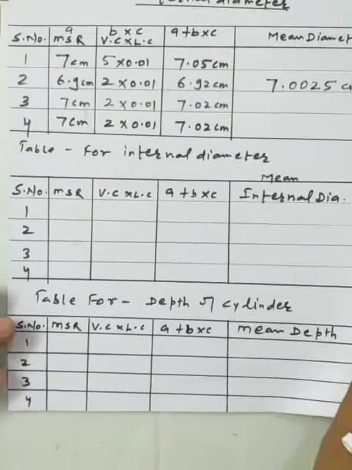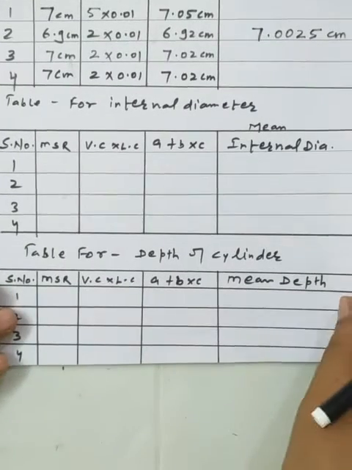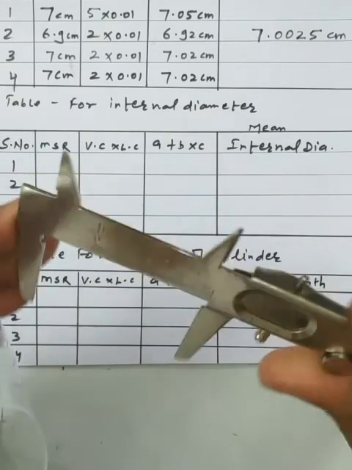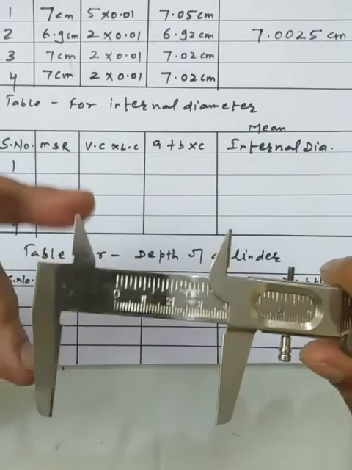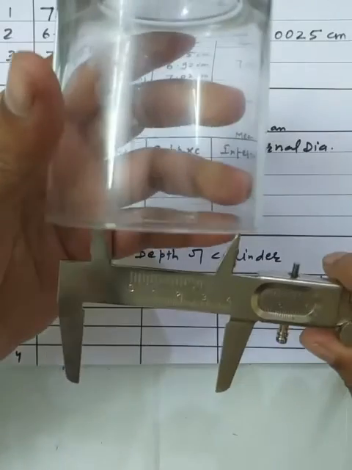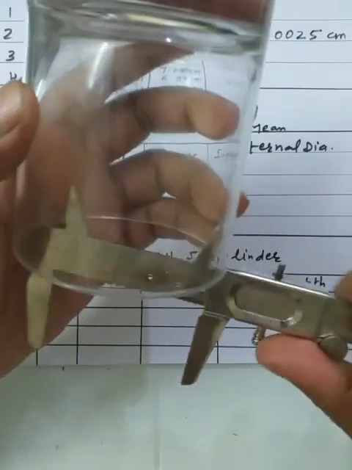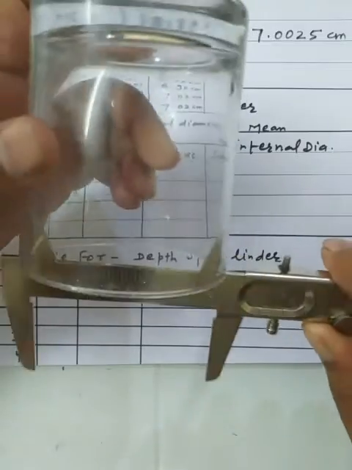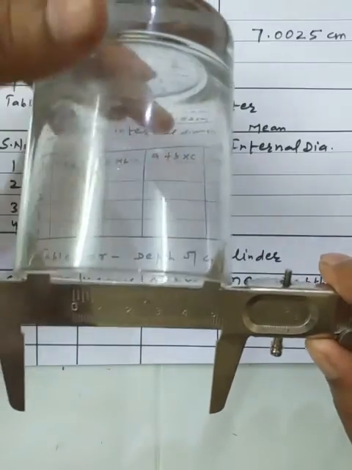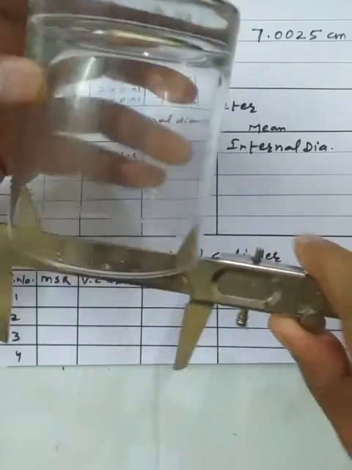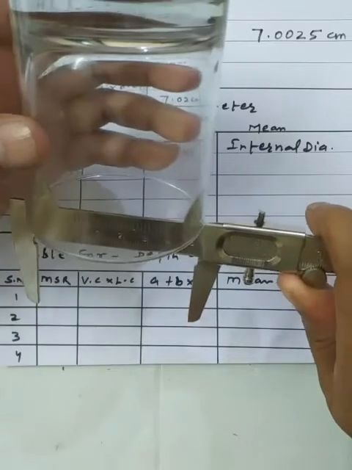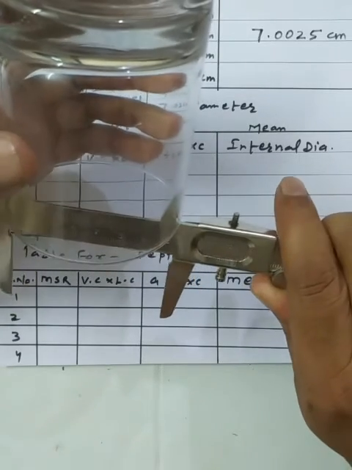Now the next task we have to discuss is the internal diameter. So how can we use the vernier calipers to measure the internal diameter? So these are the jaws, that means the upper jaws, those are applicable here. So I am taking these jaws just inside the glass. Okay, so this is the situation we have, as you can easily see what actually I am doing. I am stretching the jaws in the inside of a glass. Okay, so this makes the internal diameter.